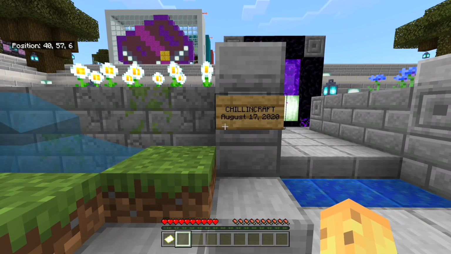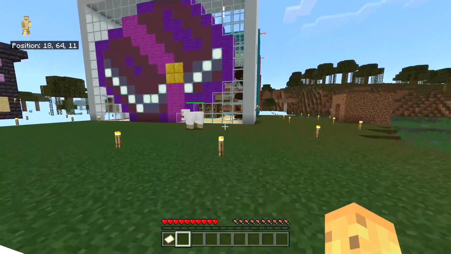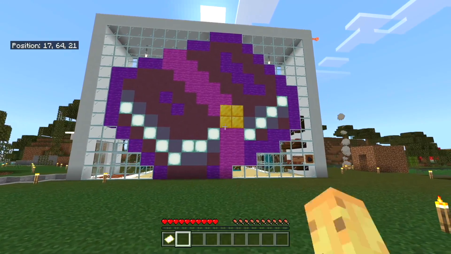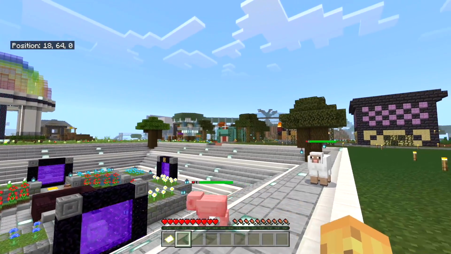This is Chillincraft. It started on August the 17th of 2020, which means it's almost 3 years old. Just like the skill level required to build an enchanted book like this. Okay, that's being mean. I think this is a very intriguing looking world from the offset. Let's see how things go.